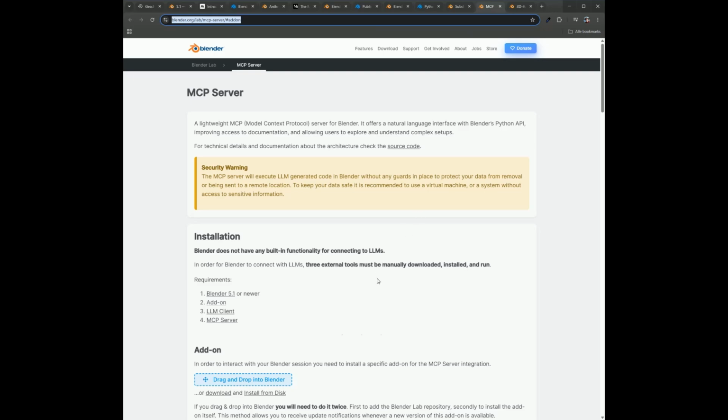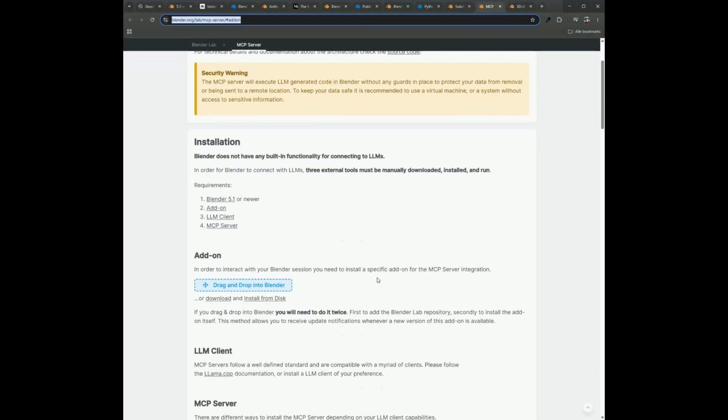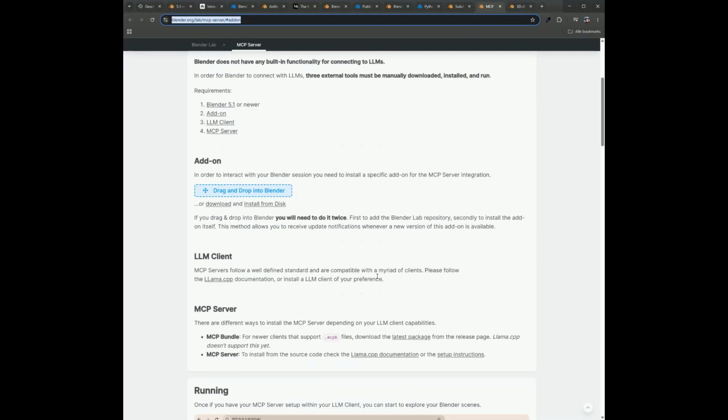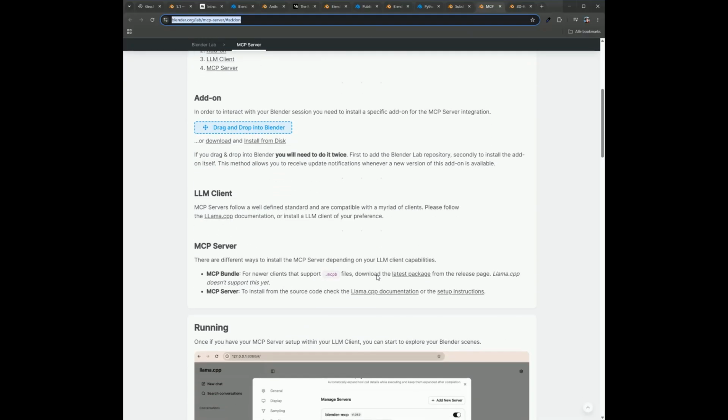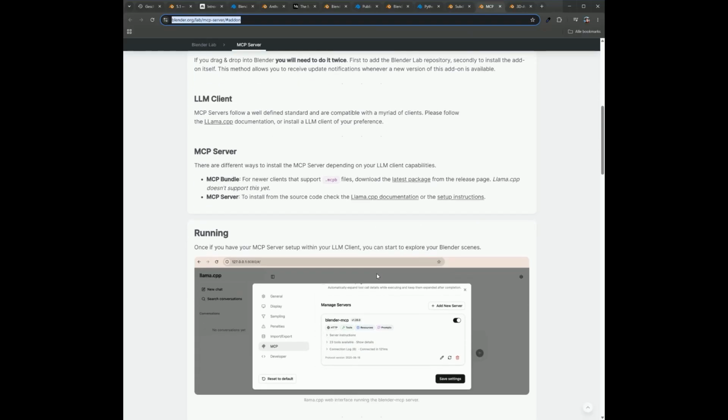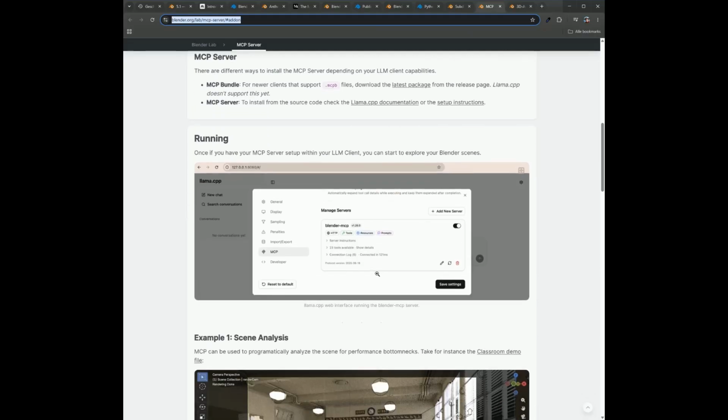And here's a practical advantage that sounds small but makes a real difference in daily use. Because it's a proper Blender extension, you can tick Start at Launch in the add-on preferences. And from that point on, every time you open Blender, the MCP server is already running and ready to accept connections. The official server also improves access to Blender's Python API documentation.